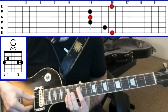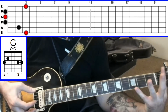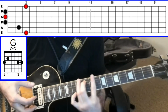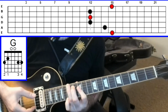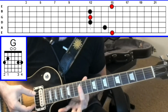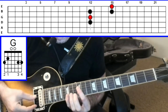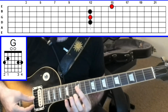And then the fourth and final major shape is going to be the G major shape. This comes from this shape, but if you were to act like there was a bar, then you could do something like that. This is a really complicated shape to play in a movable manner, which is why, instead of trying to do this and get all crazy like that, you can just bar these four strings and then bar the E and B string like this. You can even just play the B string, or you can bar the E and the B string.